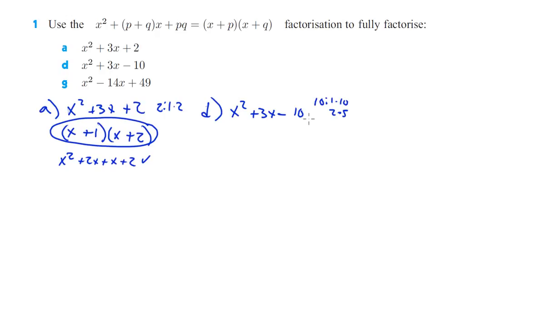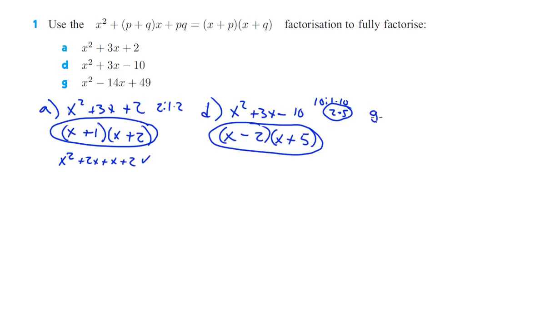So I need to try to come up with the factors of 10 that have a difference of 3. And look, there we go. 2 and 5 have a difference of 3. So this should factor out. We got x times x to get our x squared. And then again, 2 and 5 go in there. It doesn't matter which one goes in the left, which one goes in the right. But I do know that when I add these two numbers together, they have to add up to 3. So that would have to be positive 5 and negative 2 add up to 3. And those end up being our factors.